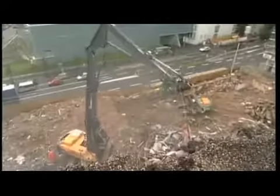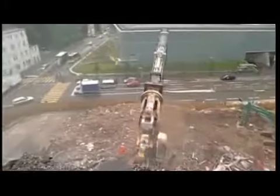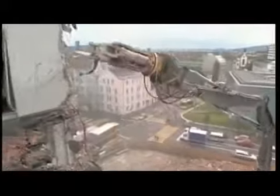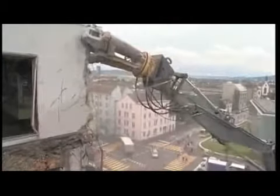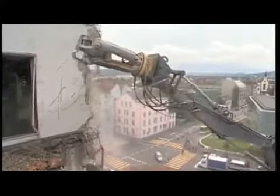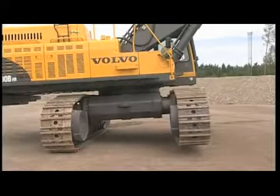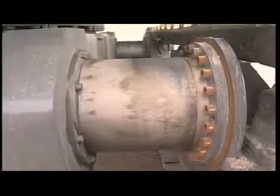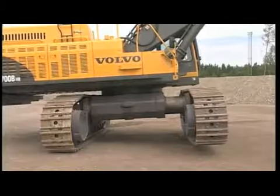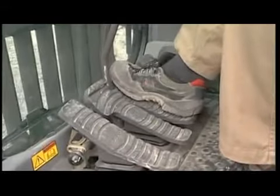With the standard undercarriage, the slew radius is limited to 30 degrees over the front and rear of the track frame. The optional hydraulic variable undercarriage allows the operator to work at maximum height at a full 360 degrees slew radius. The unique cylindrical design is fully sealed to eliminate fine debris access to the track frame and is stronger and more durable than a box-type variable undercarriage. Operation is simple and takes only a few minutes to fully expand or retract.